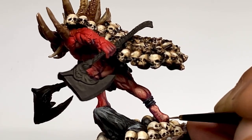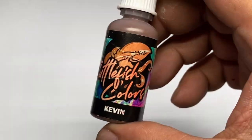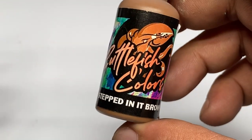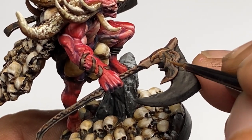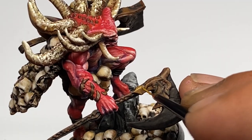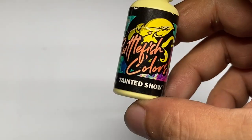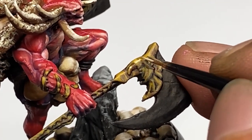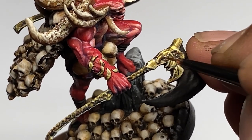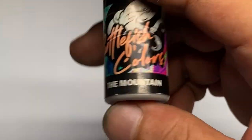After painting the red demon skin, we now move on to painting the non-metallic metal, which is the axe part. Like I say in my other videos, I really like painting non-metallic metal, although I don't refine it as much as competition pieces because I simply need to move on and paint more miniatures. However, my favorite part is skin painting, but NMM is a close second. Painting gold NMM is a matter of focusing on creating a nice underpainting as you paint towards the highlights. Key to painting good NMM — especially tabletop-plus quality NMM — is to paint really fine and nice edge highlights. The base color, in this case Yellow Ochre, defines the color of your non-metallic metal. But the balance between the highlights and the shades is what defines a good NMM painting.